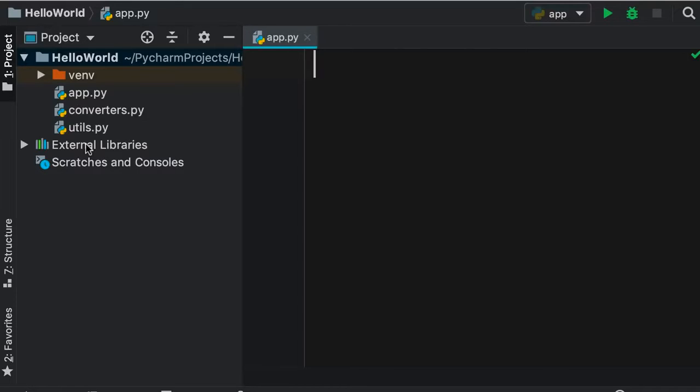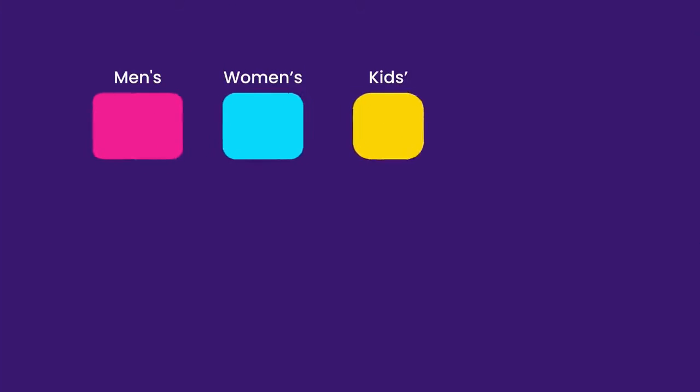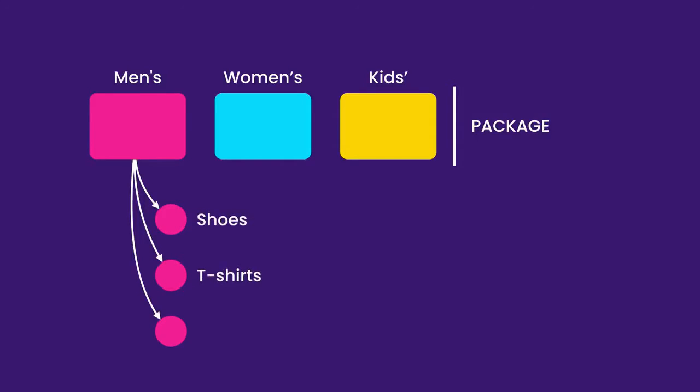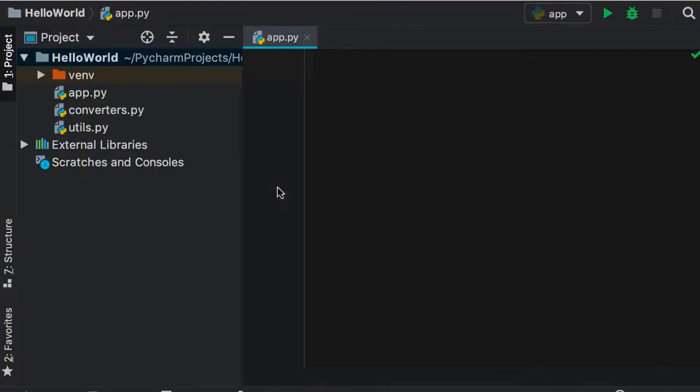So a package is a container for multiple modules. In file system terms, a package is a directory or folder. So in our project, we can add a new directory, and in that directory, we can add all the related modules. As a metaphor, think of a mall. When you go to a mall or a shopping center, there are different sections for men's, women's, and kids' clothing. So that is like a package. Now, when you go to the men's section, there are different areas for different kinds of products. We have a section for shoes, t-shirts, jackets, and so on. So each of these is like a module. So in this tutorial, I'm going to show you how to create and use packages in Python.